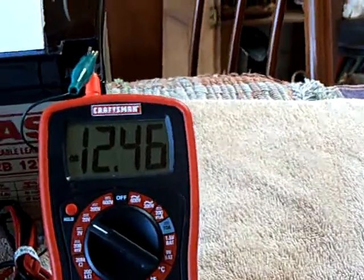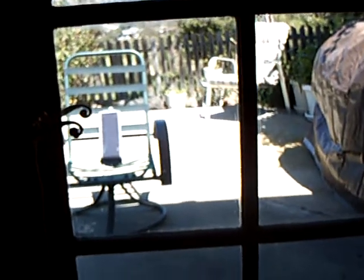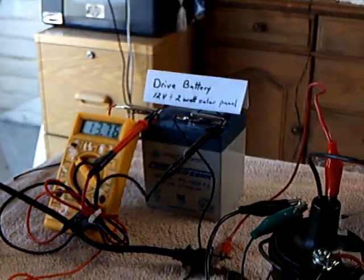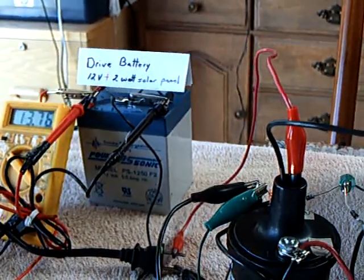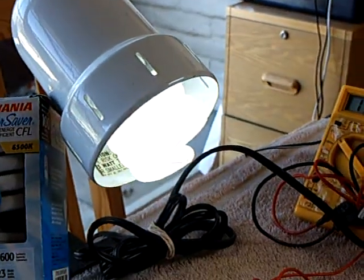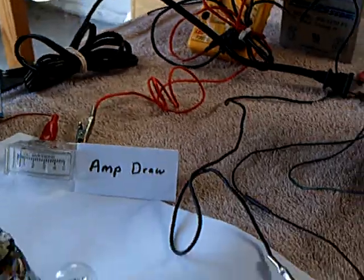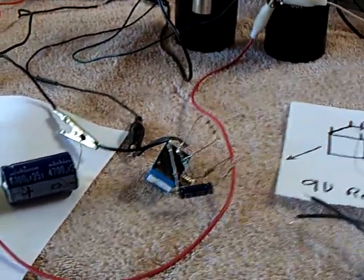This is charging up the back battery at the same time that the solar panel out there is charging up the drive battery. So you've got a double whammy — you've got charging going on with the small solar panel, and you've got charging going on the back end of the system, and you're getting light. This is a tremendous design that's being refined by everybody.